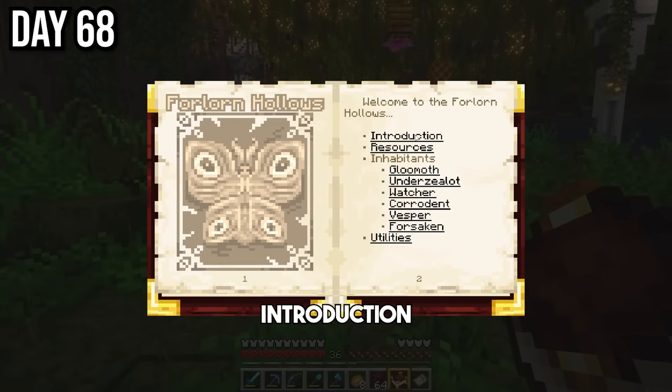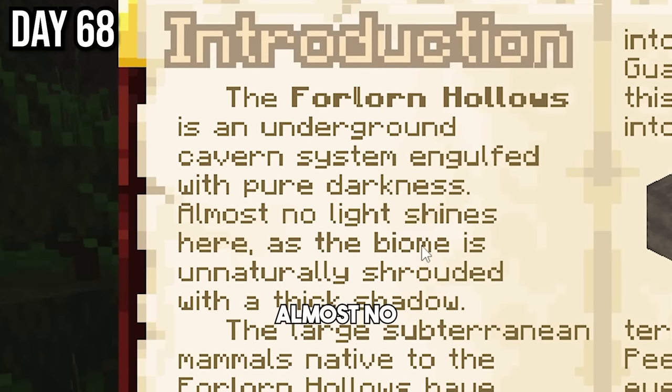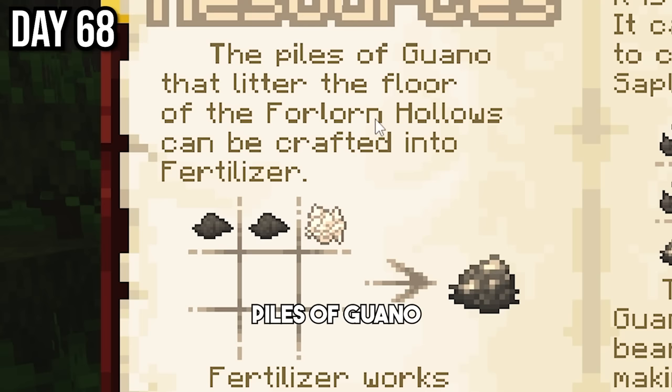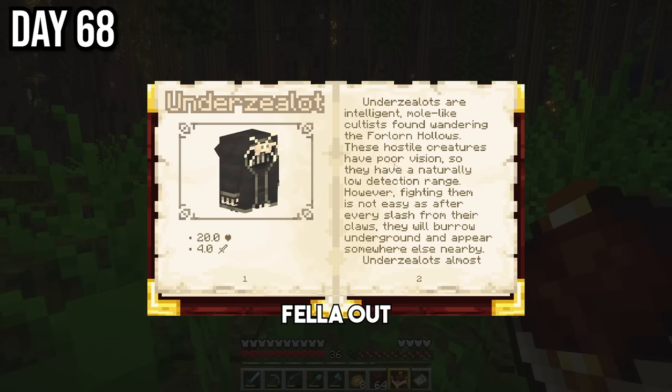Forlorn Hollow's introduction. Underground cavern system engulfed with pure darkness. Almost no light shines here. Piles of guano that litter the floor of the Forlorn Hollow can be crafted into fertilizer. The moth dust dropped by glue moths can be held down to throw over a short distance, and any creature it hits will become scent marked as a moth and will be attacked by most of the nearby Forlorn Hollow mobs. Under Zealot. We took this fella out.